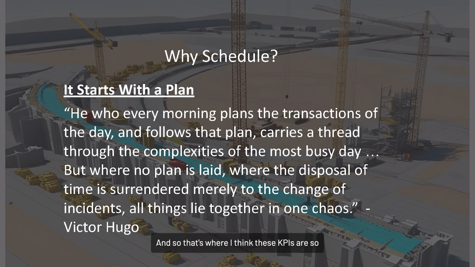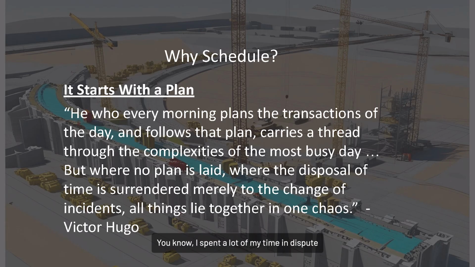And so that's where I think these KPIs are so important. It gives you an opportunity as a project manager, project executive, or whatever, to identify some key things that can help bring order to chaotic situations. Projects can become so chaotic so quickly.